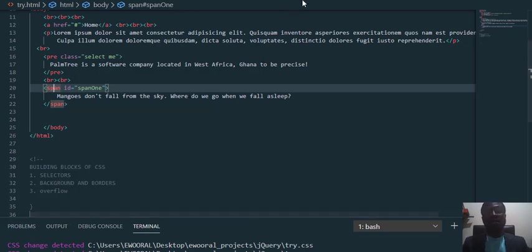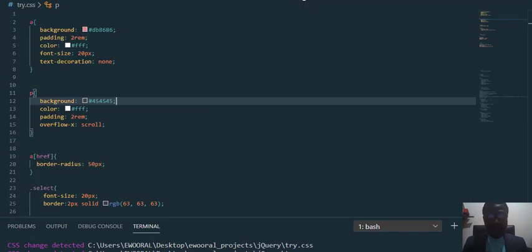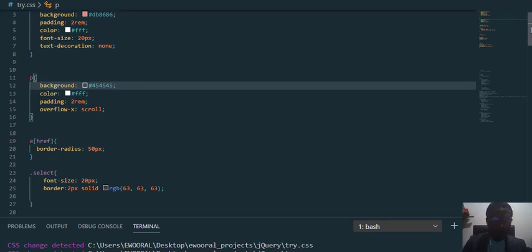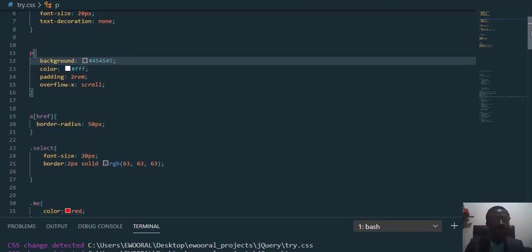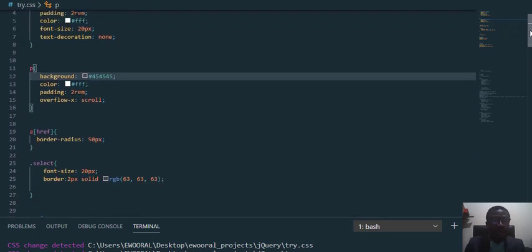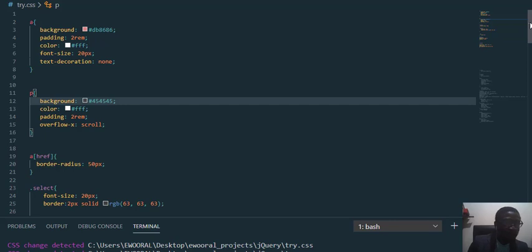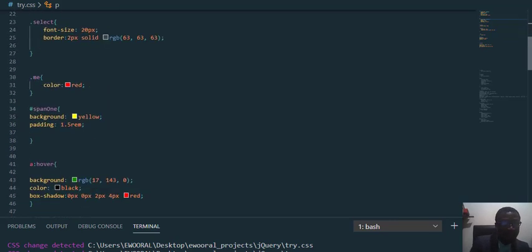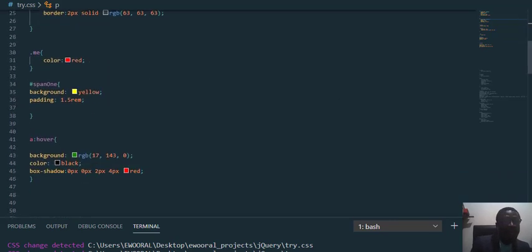Alright, so let's go to our CSS file. I'm extremely tired. Wow. Okay, where is the tag? This, okay, the ID.